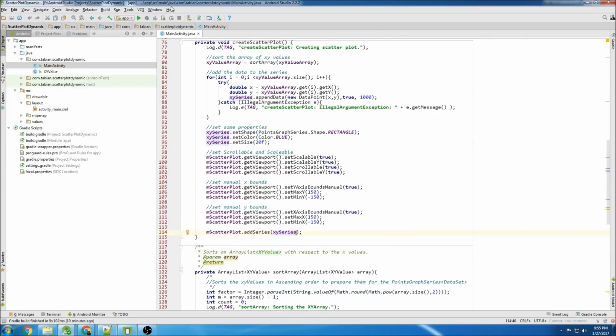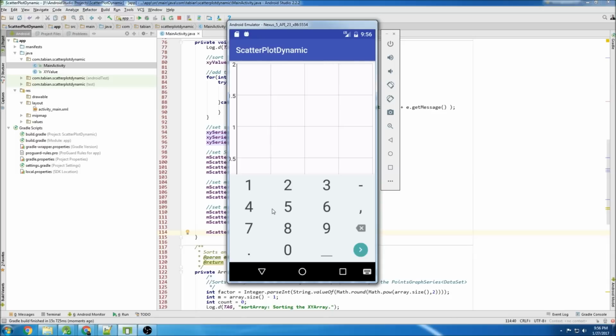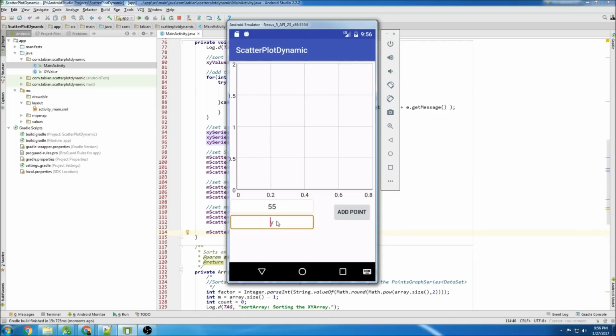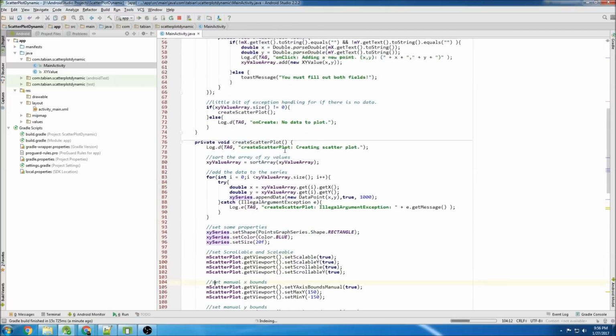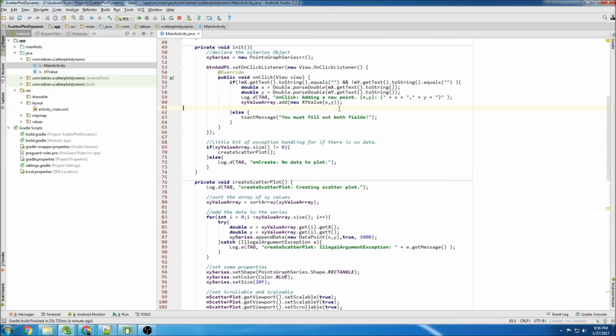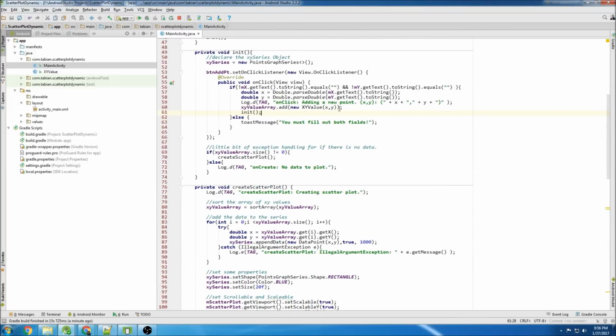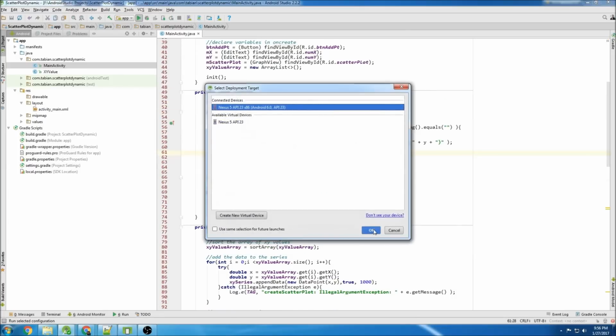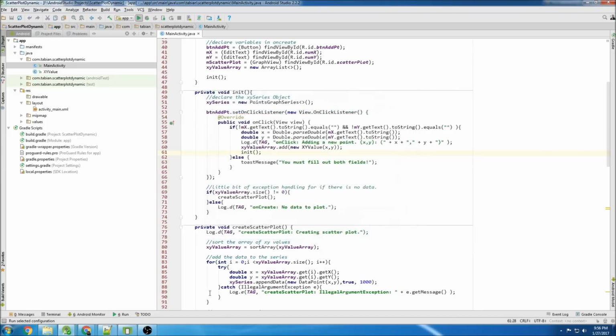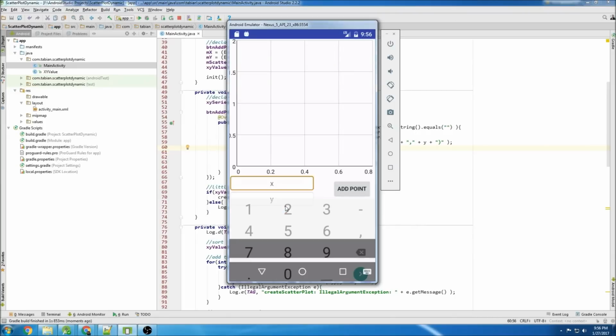Let's run it. Okay, here it is. Let's see if it runs the first time. I hate that keyboard. And just throw in like a 5 there, add the point. Doesn't look, oh, I forgot to put the init. That's what I did. So that's why we need that init right there, so that when we add a point it refreshes the graph. So we'll try running again. Never runs the first time, ever. It's like a rule. Okay, let's try it again.